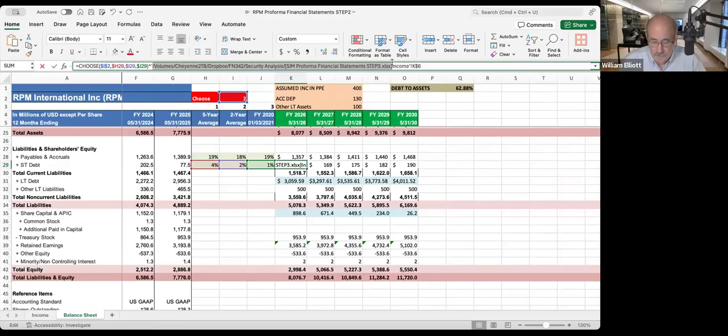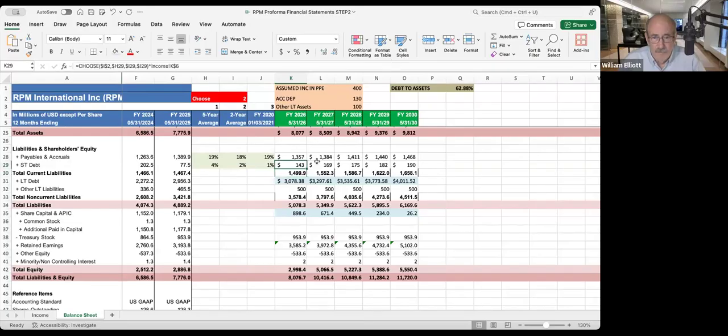Oops. All right, and that's a subtotal. Okay. Everything there is looking okay. Just want to make sure everything else is copacetic here.